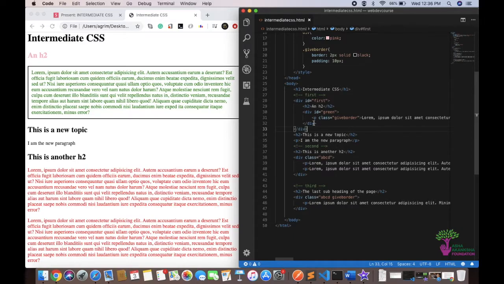I mean directly follow, not this paragraph, even though it is after an h2, because first of all it's indented inwards, and second there's a div in between, right?